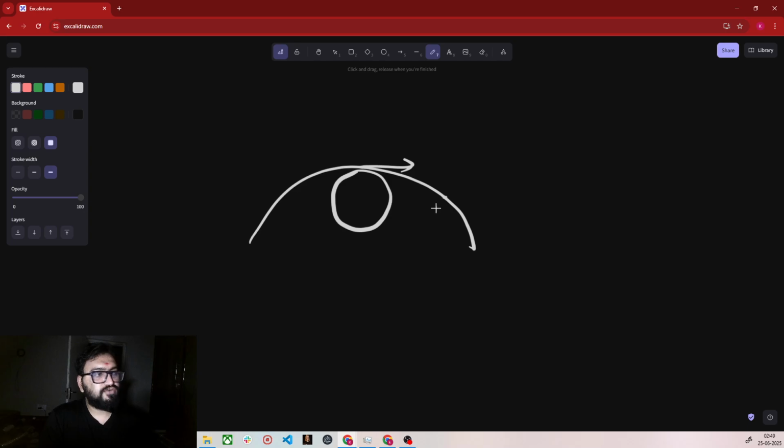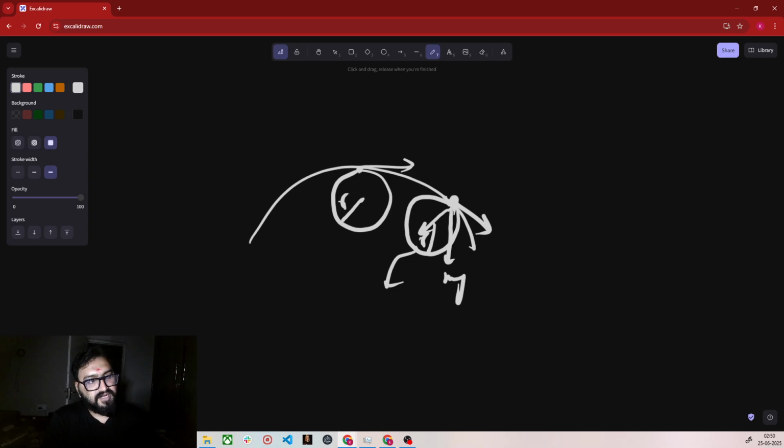Let's say I need to find out the radius of curvature at this point. The velocity would be along this direction. The circle has to be this way. The force would be this. But there would be a component of force in this direction which would be forcing this particle to move in a hypothetical circle of radius, let's say r, which will be the radius of curvature at this particular point. This radius would be the radius of curvature for the particle at this particular point, right? So this is the concept.